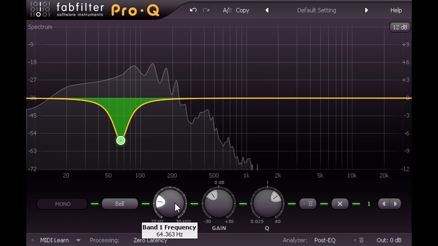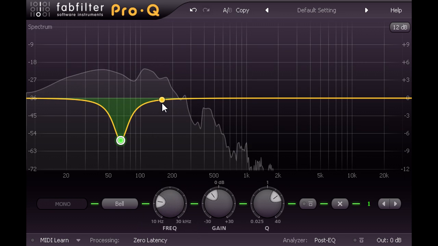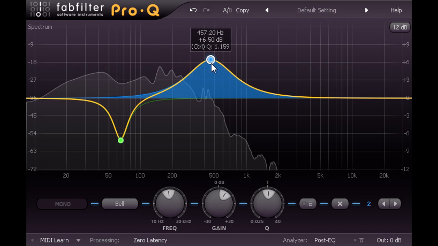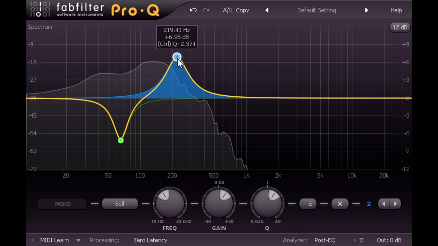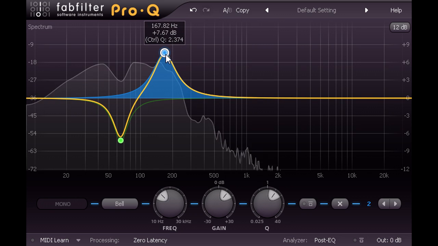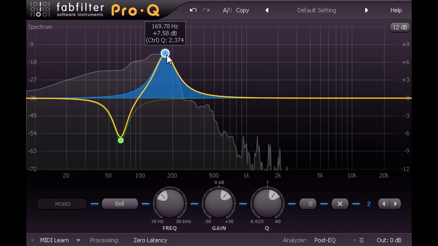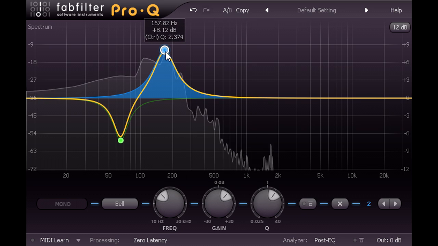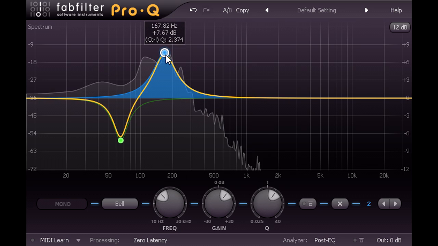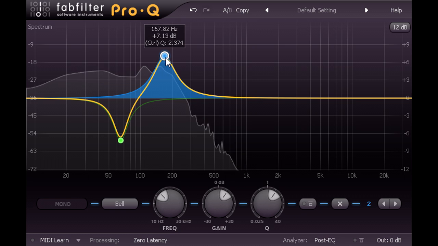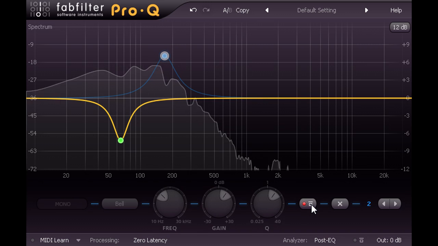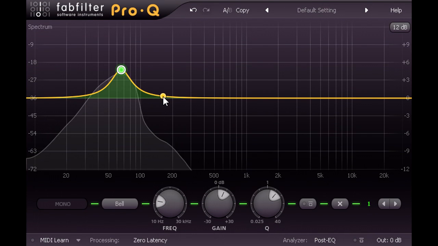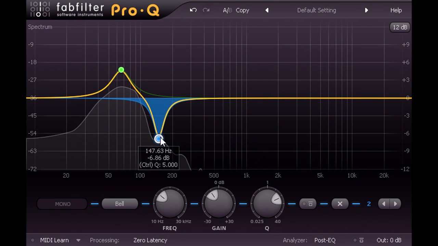I'm going to sweep a boost around the low-mid frequencies next, as this region can often be more important to the bass sound than the really low subs. In this case, I'm finding some important harmonics at around 170 Hz. I'm not sure I really want to boost this frequency, however, as a build-up of energy in this area can make a mix sound muddy or boxy. So I'm going to leave the band in place as a marker, but disable it for now. Switch back to the kick EQ, and carve out a notch at that frequency instead.